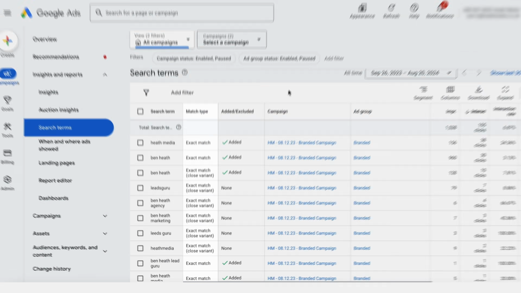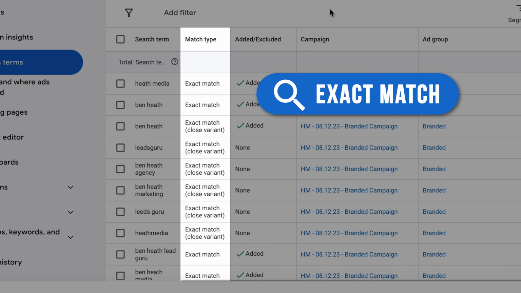Not something that beginners need to worry about. You can absolutely look to add this in later on once you've got a bit of a brand within the industry. And we set up this campaign, right? And we know what we're doing. We've got our negative keywords. We're using mostly exact match keywords in this case, so there's not going to be many searches that cause our ads to be shown that we look at and go, oh no, that's a complete waste of money. We don't want that to have been shown.